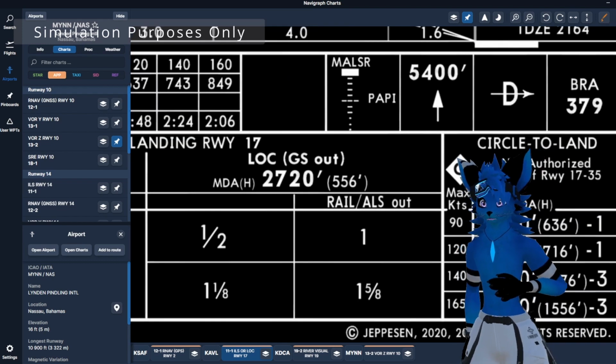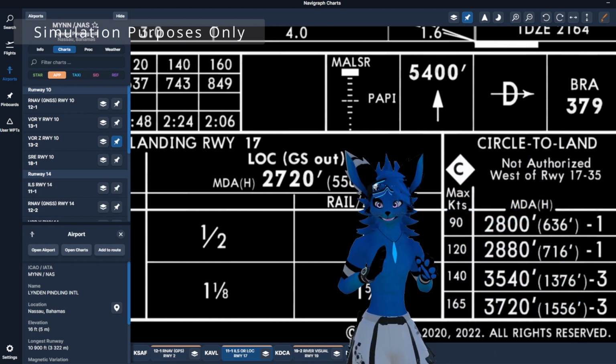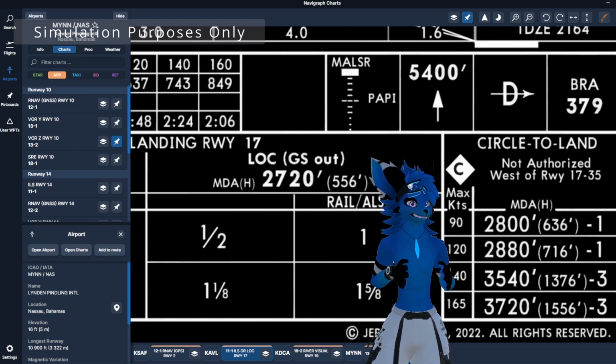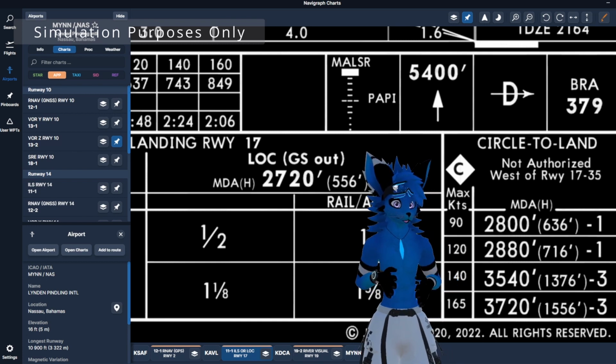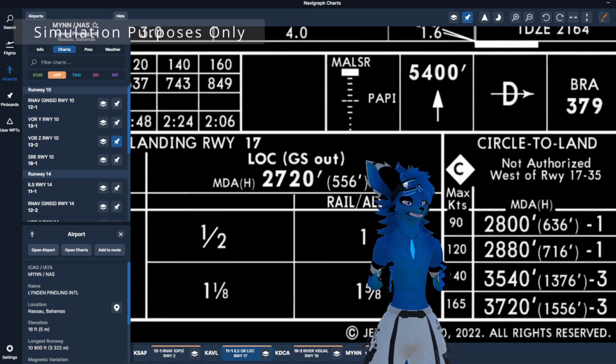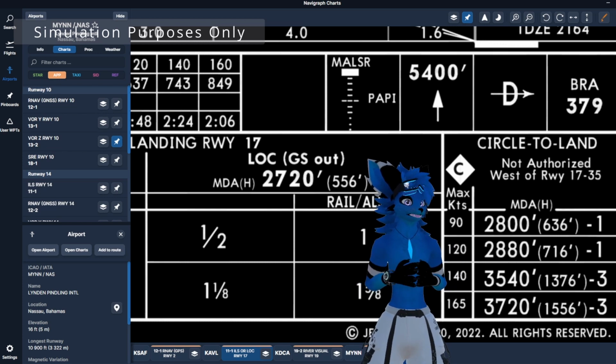The last type of minimums that we have are the circling to land minimums. Circling to land minimums are not something that you do very often. The reason you would use a circle to land instead of flying the ILS approach is if you wanted to land on a runway that was favoring the winds that doesn't have an instrument approach associated with it. You can descend down to the appropriate minimums here, and if you can see the airport, you can circle to land on a different runway other than runway 17.